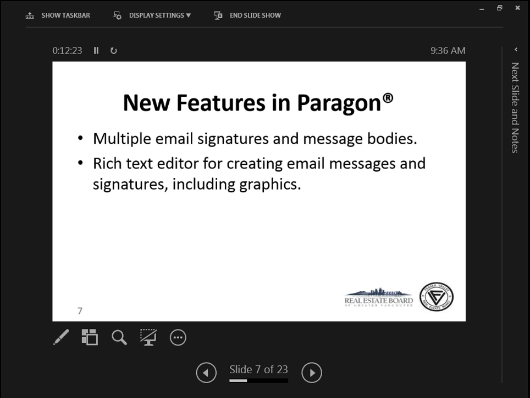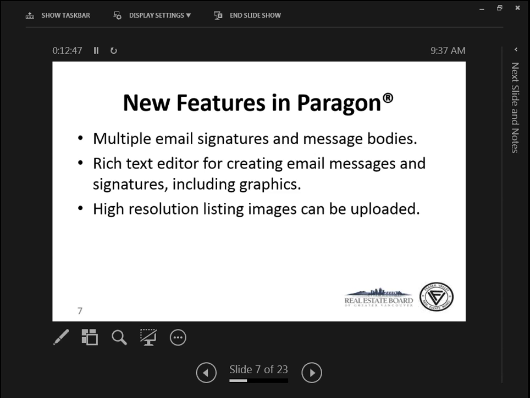You can even change whether you have a background color or highlight to it. So it's a great tool for you when you're composing different text items inside Paragon. You can send that out. In addition to being able to change those different items as far as font size and all, you can also put in a hyperlink, so you could put a link so people can click and go to a particular website. Plus, you can also put in pictures. So again, it's a very dynamic tool for you.